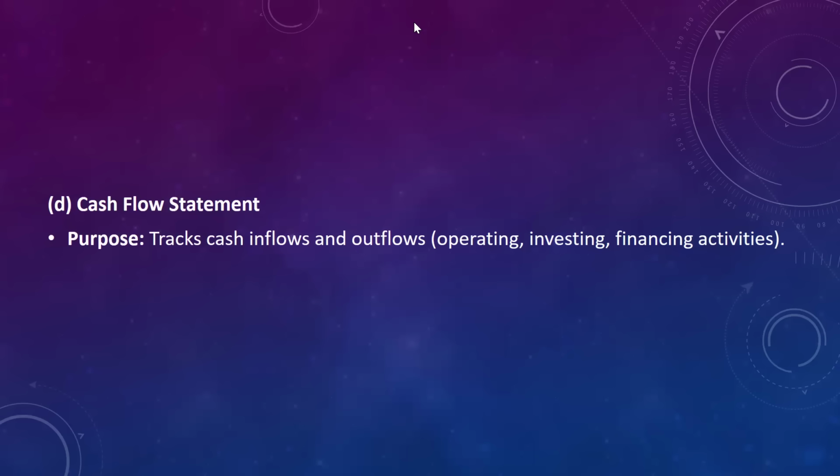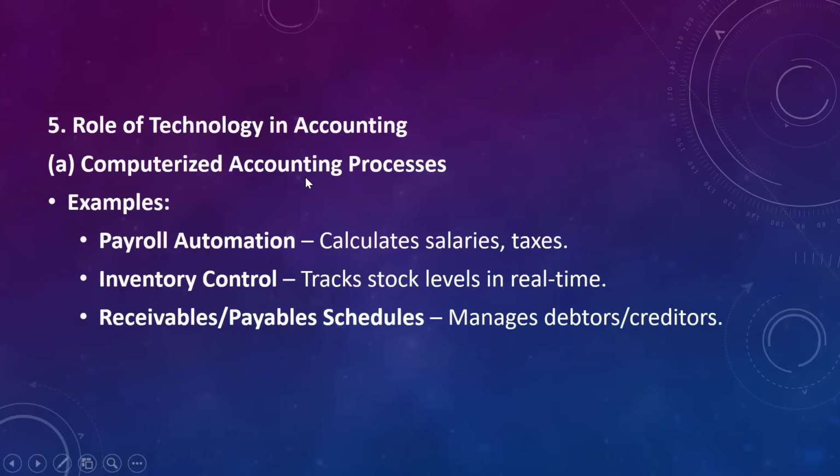It's separated based on three types of categories. Three types of inflows and outflows, sorry. Operating cash flows, investing cash flows, and financing cash flows. You just need to know what it is. They're not going to ask you to prepare one, so don't worry. If you do it in Form 6, that'll be a different story.